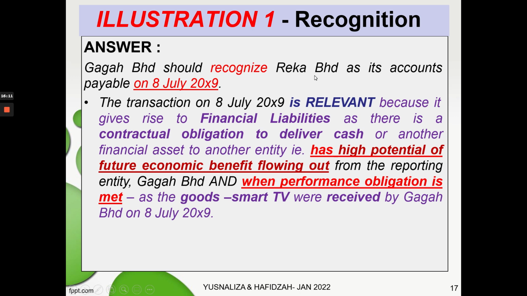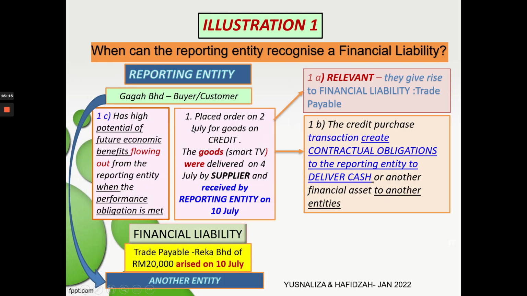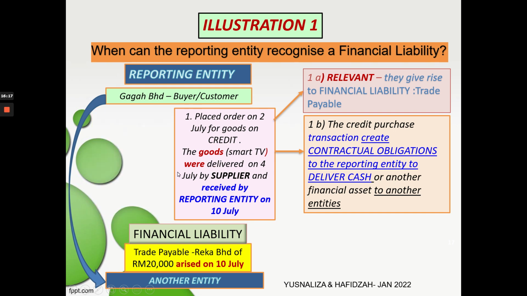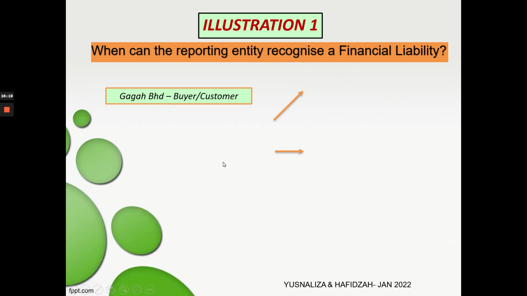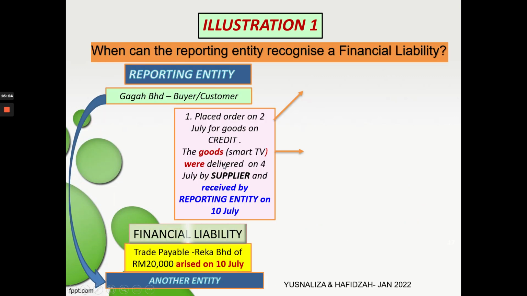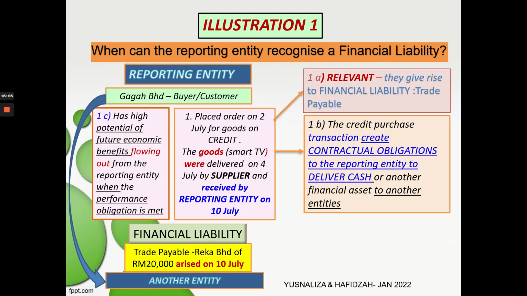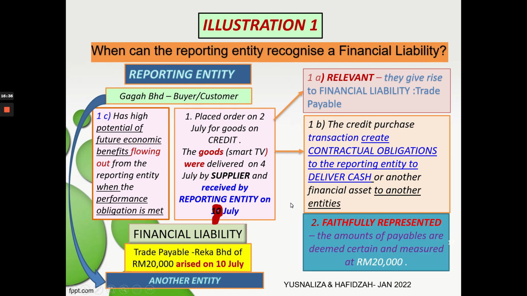You have to recognize that on 8th of July, right? 8th of July, it should be 8th of July. So can you just make some correction? Because, yeah, it is 8th of July. So let me just do some correction here. Here should be 8. There was a typo. So this is 8th of July. Just make the correction. Take note of that. It is 8th of July.